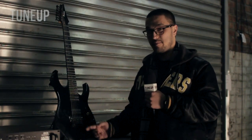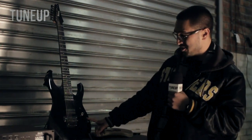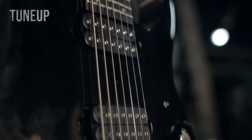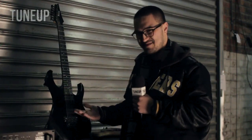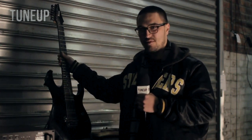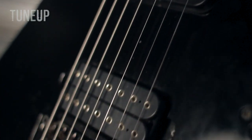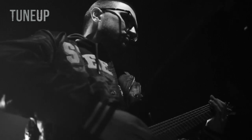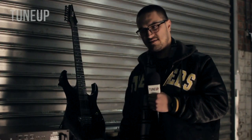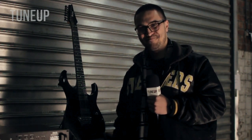I've blocked it with a 9-volt battery the other day. It's pretty ghetto. I've desoldered the tone knob, and I just have one volume and a 5-way selector. Black metal. I've got a basswood body, 5-piece maple and wenge neck, and that's pretty much all that it is. Rosewood fretboard. I like Ibanez. They've got a really good fast neck. Everybody that's good plays Ibanez, so that's why I play them.